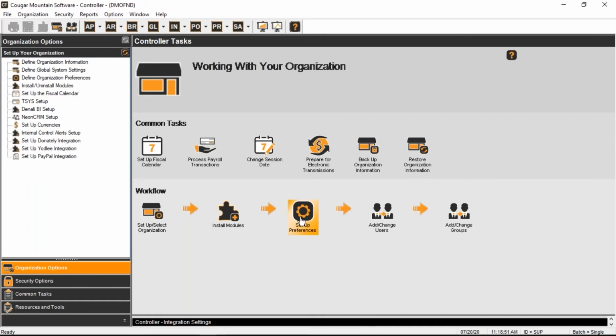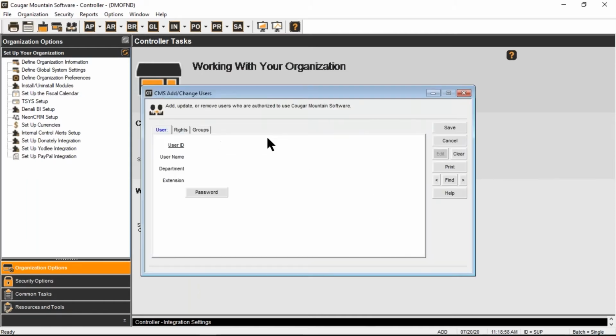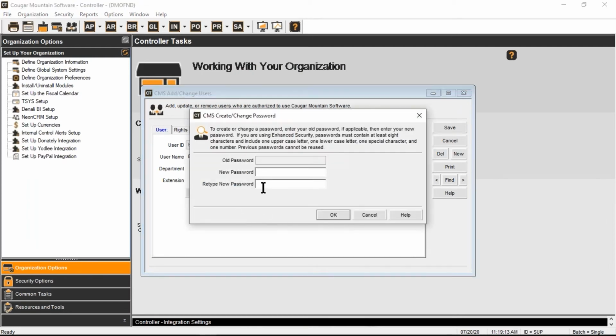The security in the Denali system is set up for each and every user. I'm going to come back to the preferences here in just a moment, but I'm going to jump into the security first. So when you set up a user in the system, the user will be set up with a password. Now, typically your passwords are optional.